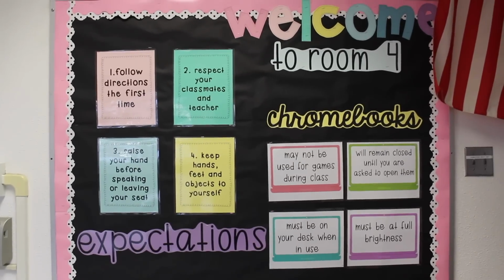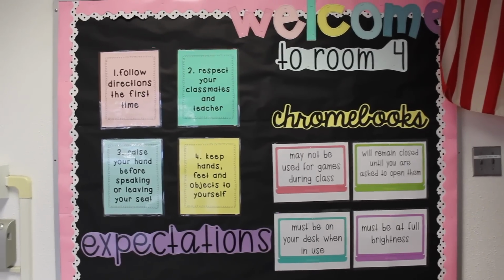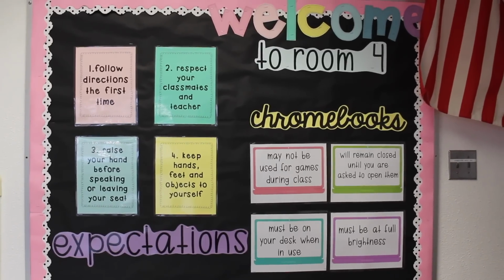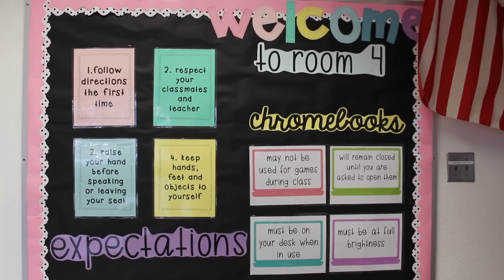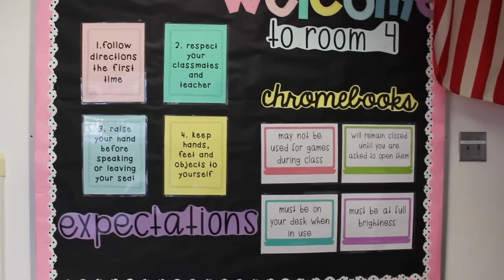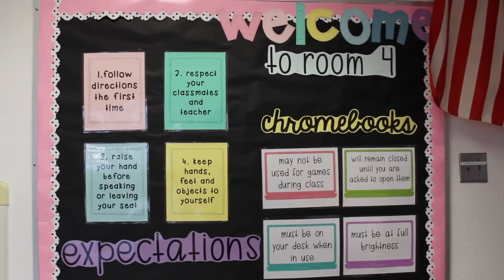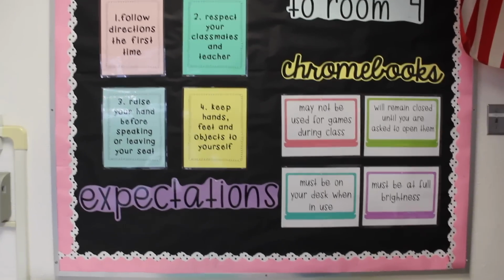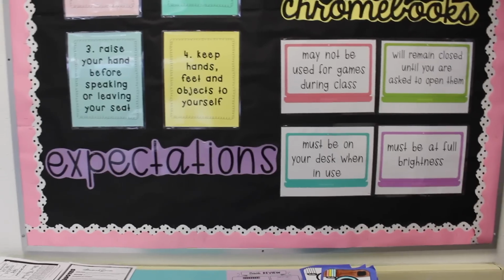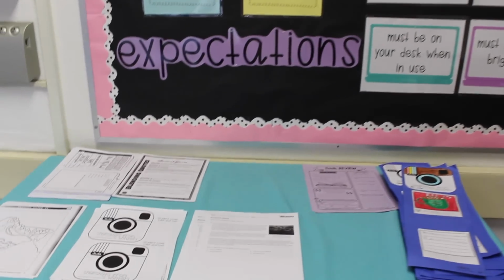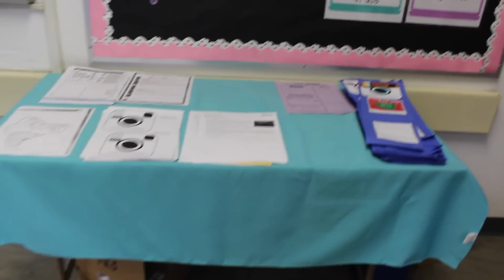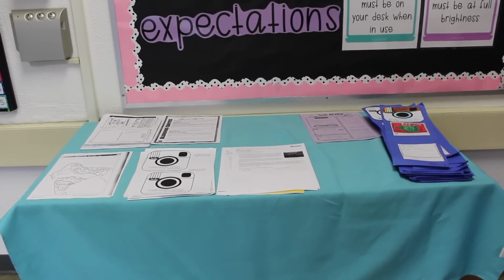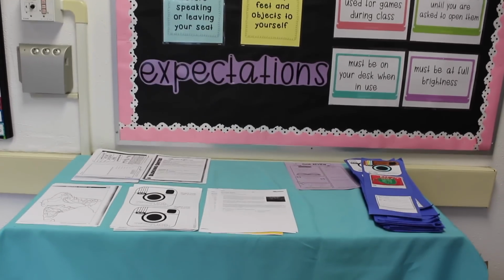I made everything that you see here mostly through Lucid Press or just PowerPoint, and printed things on cardstock and laminated it and cut it out. Some of the longer words, like expectations and Chromebooks, I made using a method that I learned from That One Happy Classroom, so I can link her video below if you're interested in making longer signs in your classroom. And then I have this table right here that was really ugly, and so I just got a tablecloth on Amazon to put over it and make it match my room a little bit more.